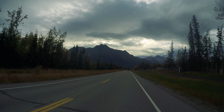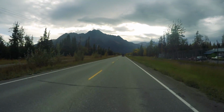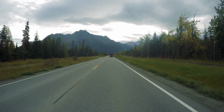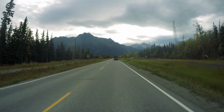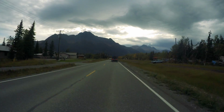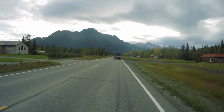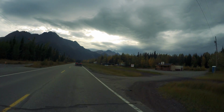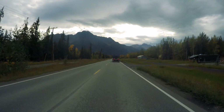Oh, it's not a float, it's got wheels. So we got a lot of plane traffic out here in the Palmer-Wasilla area here in Alaska. There is a crap load of pilots throughout the state here. So whenever I fly my drone, I always try to be aware of it. Plus all the settings on the drones now kind of keep you in tune on what a good area is and what a bad area is. But there's definitely a lot of air traffic, at least in these areas.